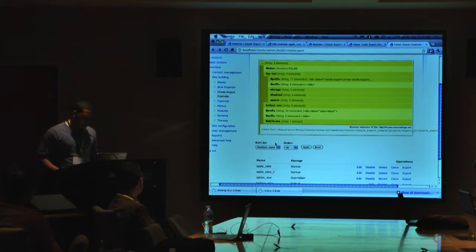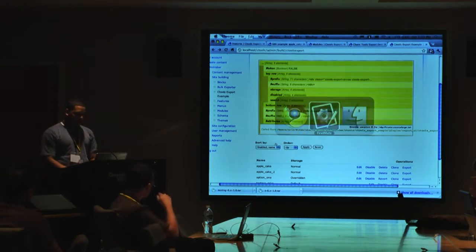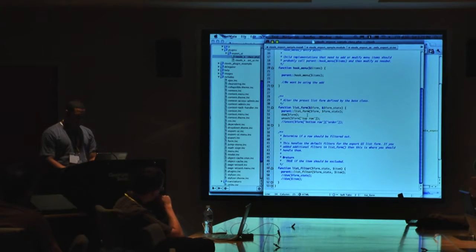And on a more specific module, you can add your own things. So if this was cake, you could filter by recipe or by components of the recipe or by pretty much whatever you want. It's a form API, so you can add stuff to it. You can remove stuff. You can do whatever you want.